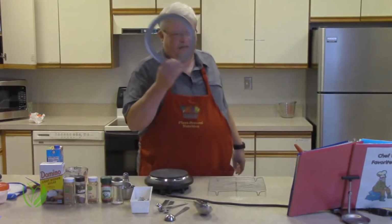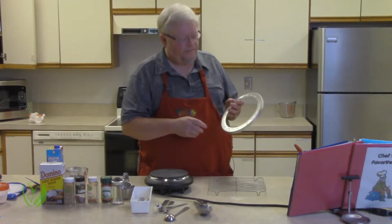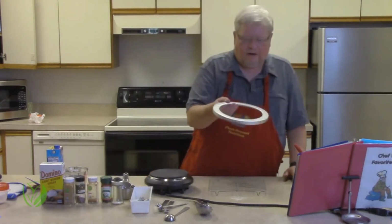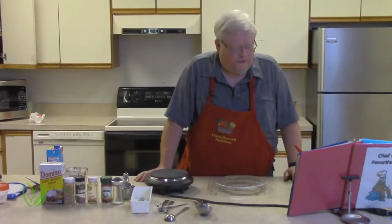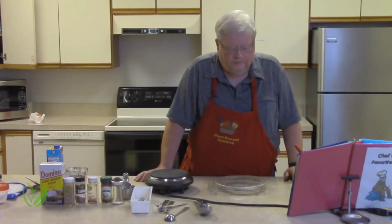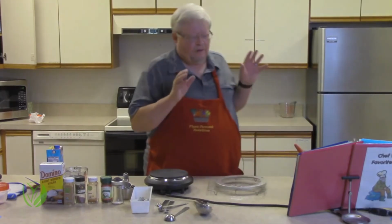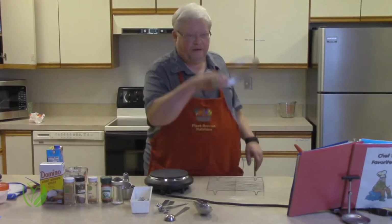But at the 10-minute mark, I put one of these rings on. I found that these metal aluminum rings are the best. Some of the others tend to fall off the pie, and the silicone ones just seem hard to use. But that way, the crust, after 10 minutes, is stiff enough that it will hold this up and not mash it down.